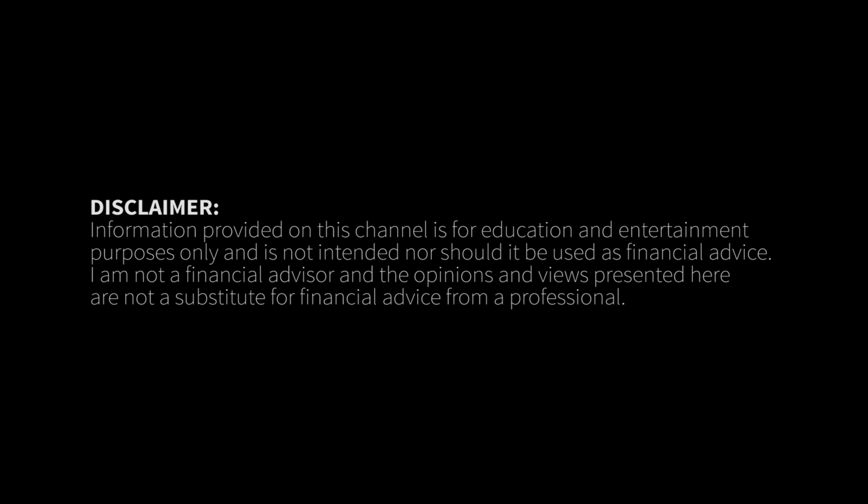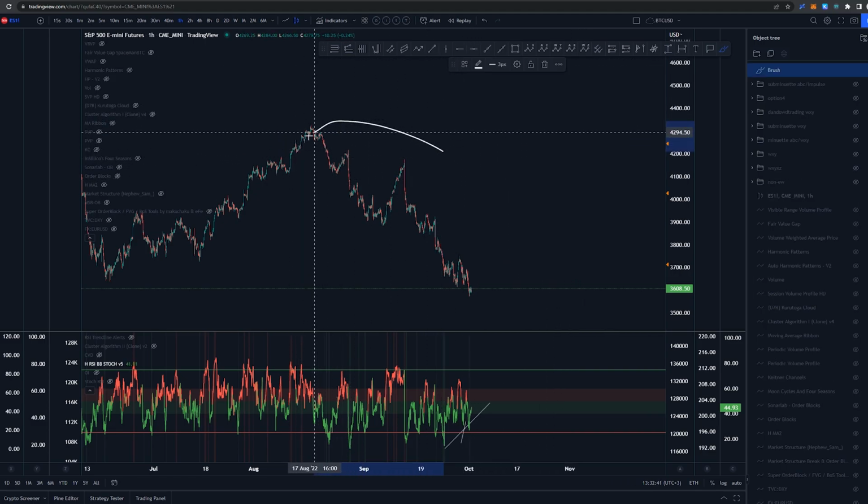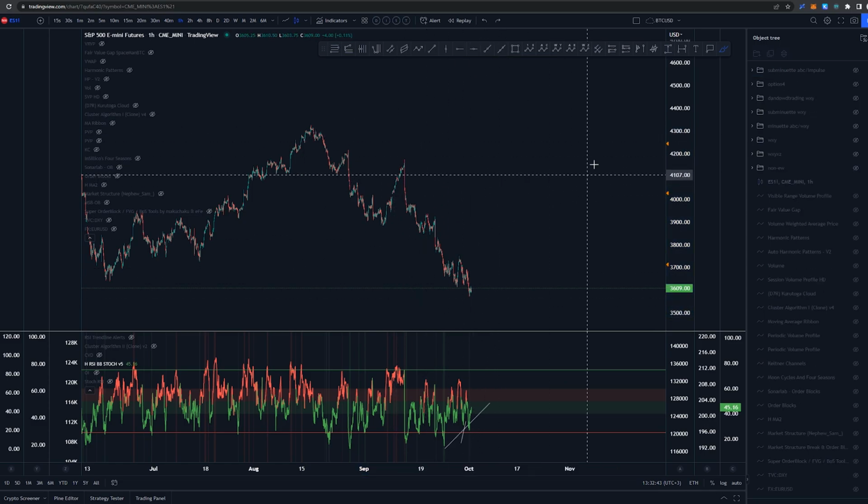I'll cover wave analysis with Elliott Wave Theory and provide multiple scenarios your price may take and explain why I prefer one count over another. Let's take a look at the different possibilities. Today we're going to be looking into this structure over here and giving you multiple different possibilities and reasons why they don't really work out.